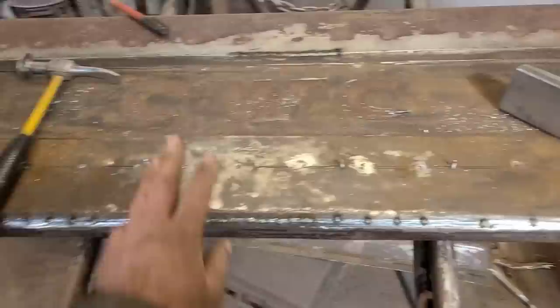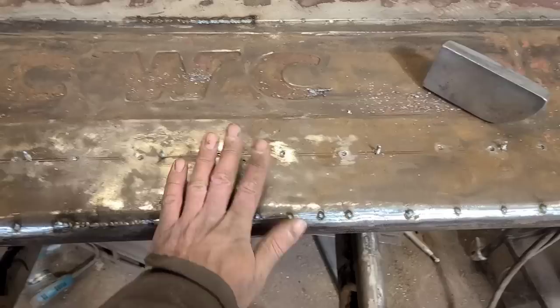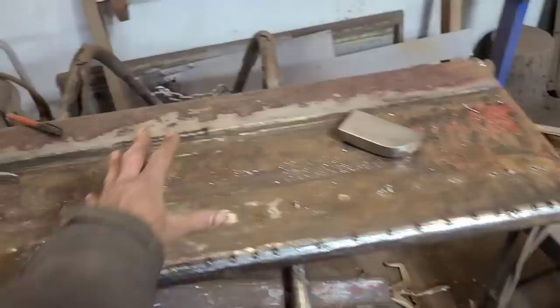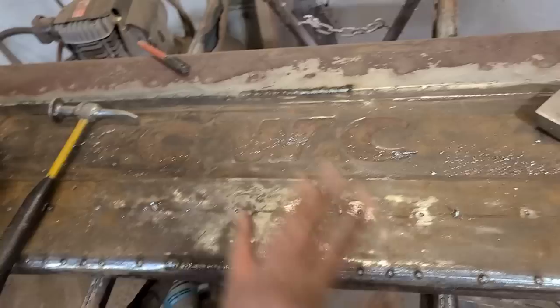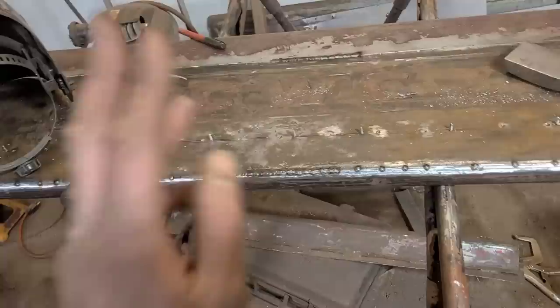We're starting in the middle, going out to here, half inch at a time, then going over to here, half inch at a time, and we're letting that completely cool to the touch. So the panel is basically room temperature. If it's warm or anything like that, then we just wait. So it's a game of patience, but like I said, it does get faster the further we go out. And because we are doing the top and the bottom at the same time, we can alternate that, and it makes it go fairly quick here. I don't know if I have to film the rest of this. It's gonna get pretty lame, so I'll just cut to it when this is fully welded.